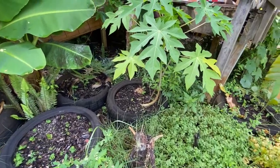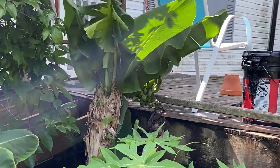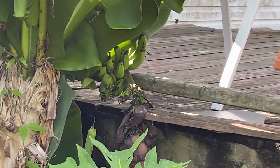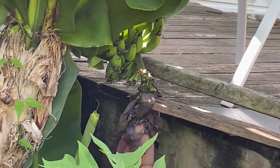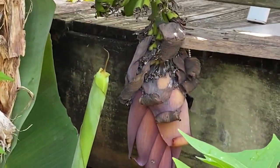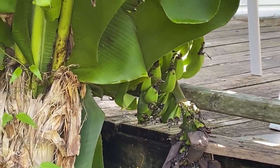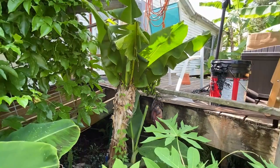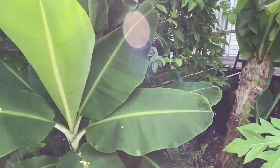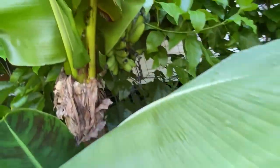We have a papaya doing great. There is the other banana plant that bloomed — he hasn't cut that bloom off. For those that don't know what a bloom looks like, we've got to cut that off. There's another sad rack of bananas there, and then there's another one here that also really needs to come off.